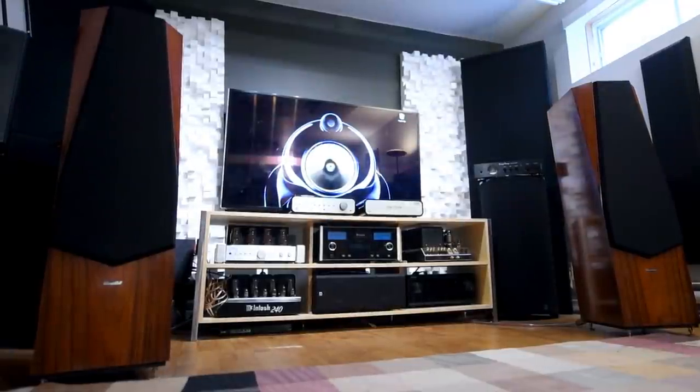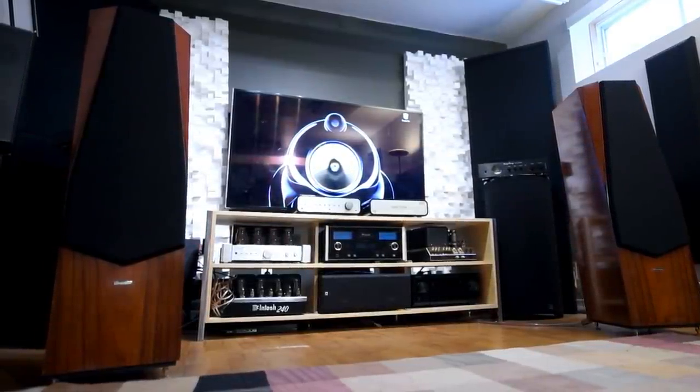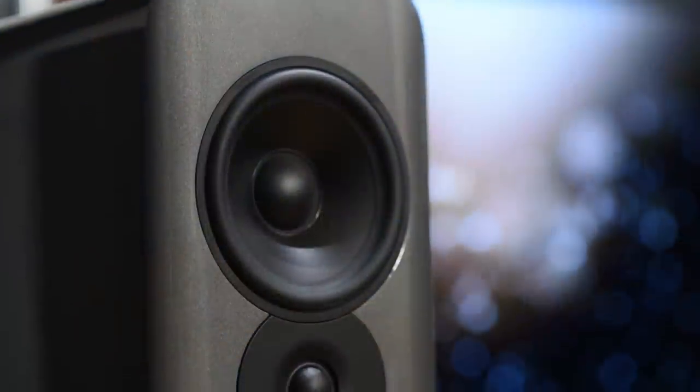At my home, I tried the Peachtree with my Silverline Sonata, which are at the back here. Fantastic. Now, with the Q Acoustic Concept 500, I thought it was not bad.